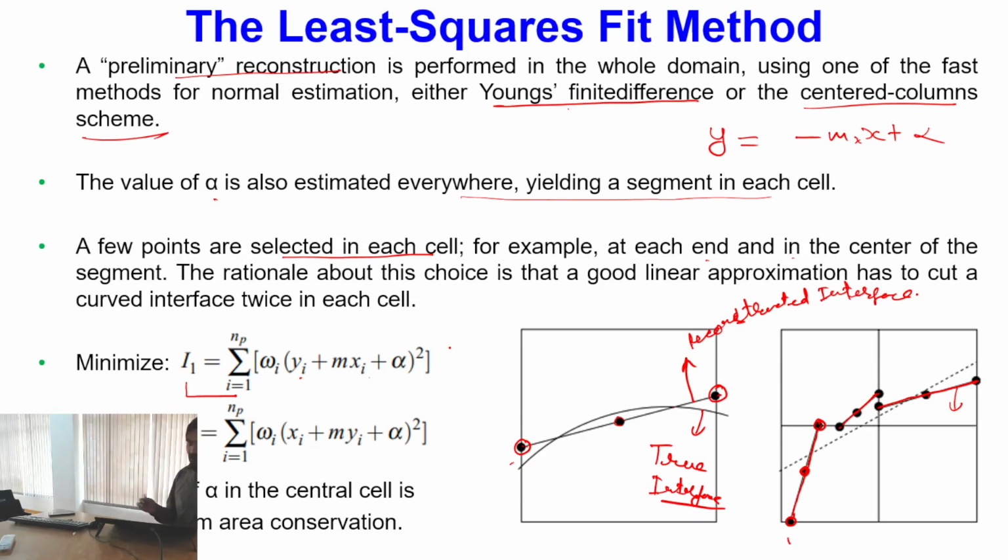So what I am doing now, I am taking the square of the residual. Okay, are all clear with this point? The square of this residual is having some weight function wi, and this I am performing for i varying from i equal to 1 to np. What is the meaning of this?